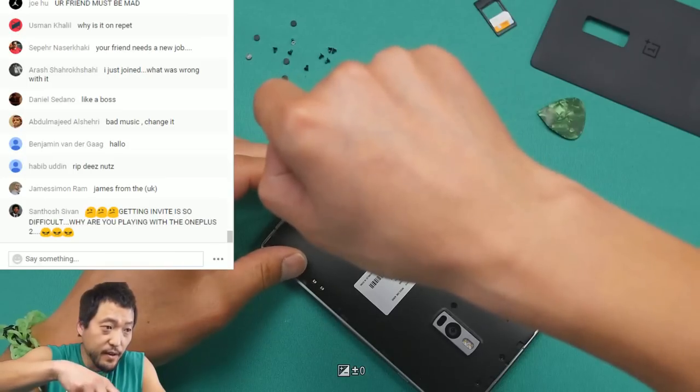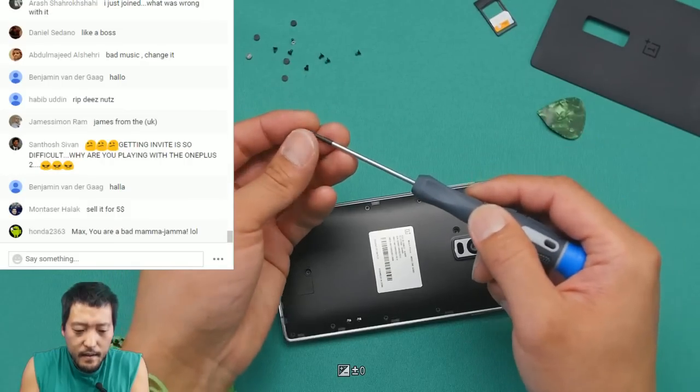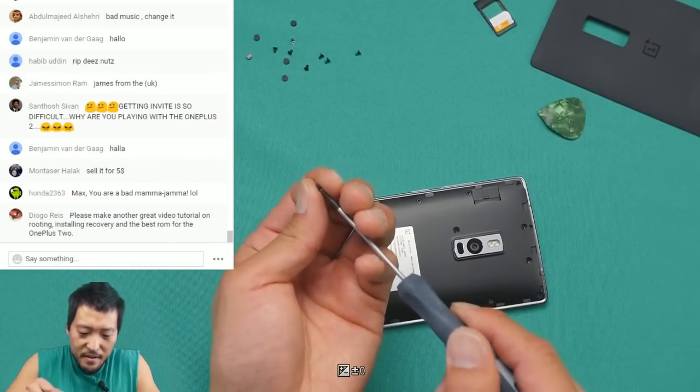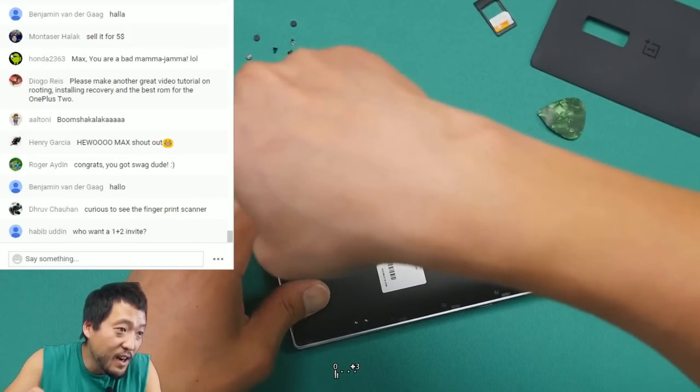iFixit has a bunch of photos, but they don't actually tell you. You know, that's the problem. That's the good thing about videos. You can actually see the parts coming out. The motherboard, you just have to kind of just rip it out of there. Bad mama jama. Boom jagalaka.